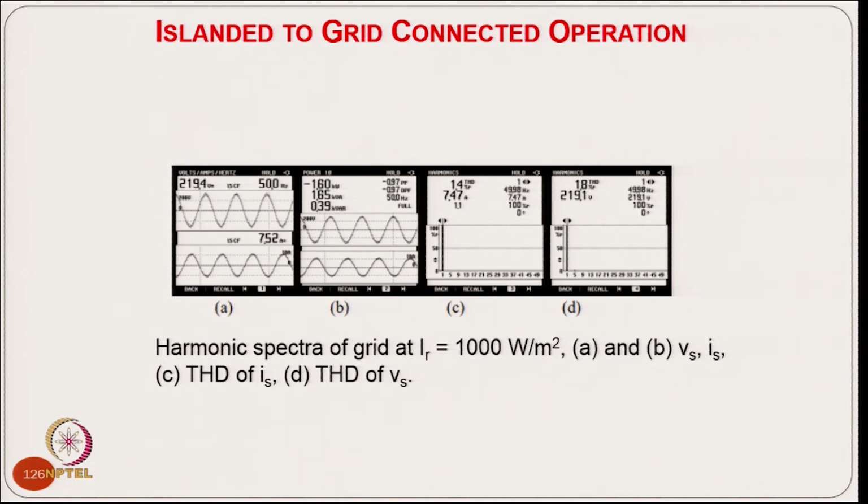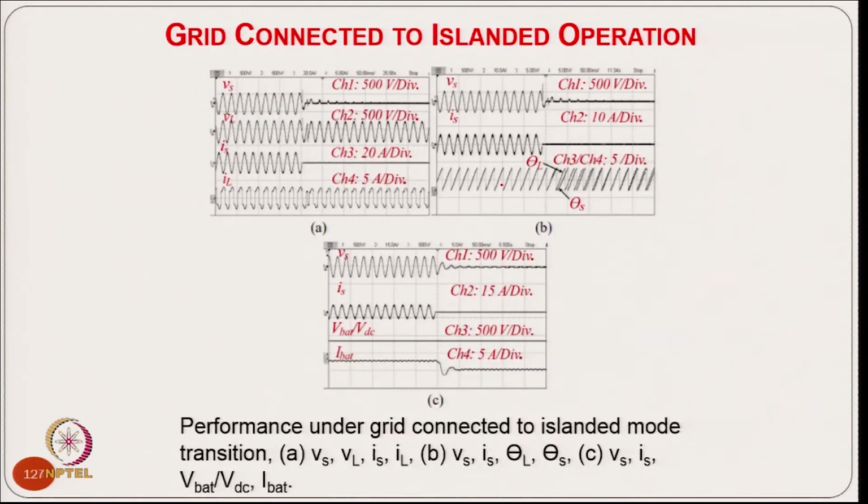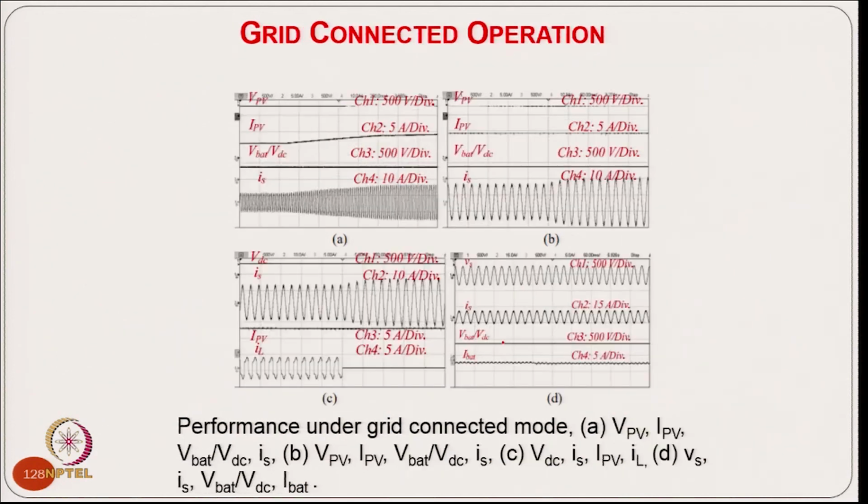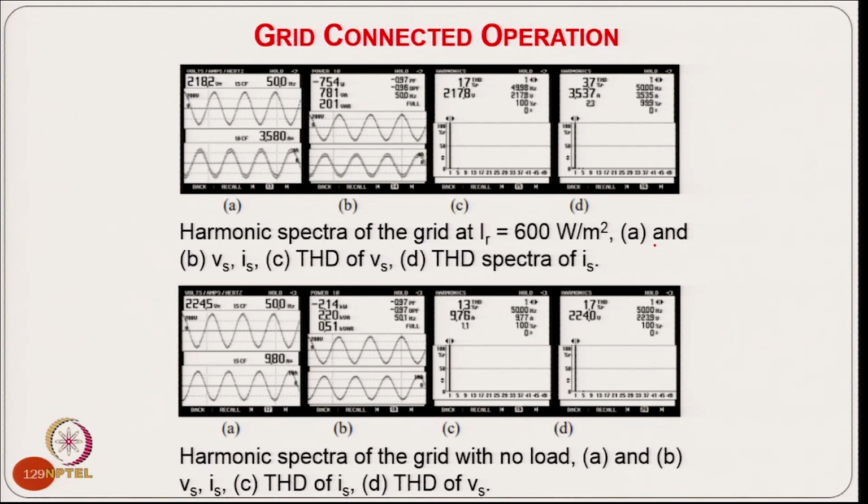And this is the typical case when you have a THD of the grid current of 1.4%, which is less than the voltage THD. And this is the case when the grid voltage is disappearing, but the load current and load voltage are not affected, in islanding mode. And this is the case when your solar PV generation changes from one mode to another. These are the operations at different voltages also. It successfully operates with quite good THD of the grid current, of 1.3% and 3.7%.